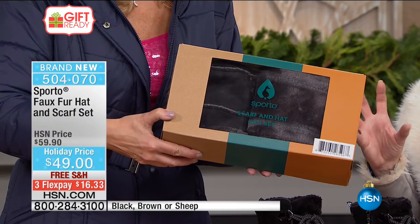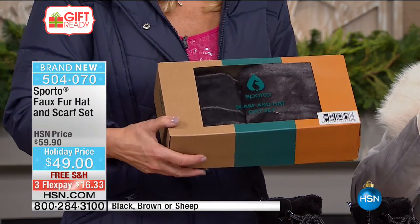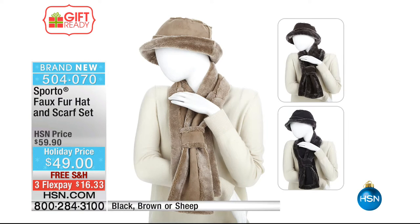It's so soft. It's so cozy. And look at the shape. It's almost like a fedora in the hat shape. Isn't that cute? With that hat, you can turn up the brim as you choose. Some people like to turn it up all the way around. You can just have a little flirty look and turn up one side, just in the back. It's so fun.